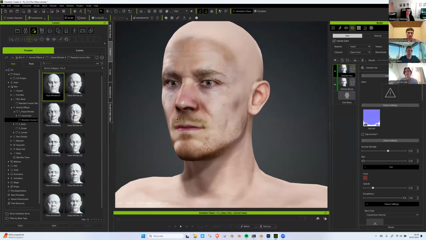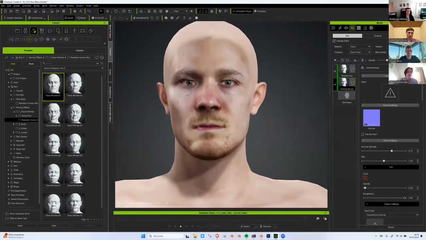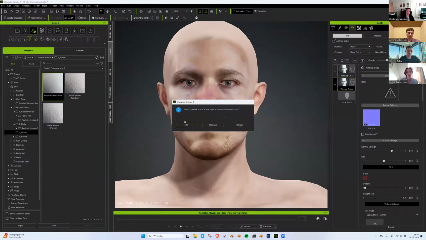And this is obviously too strong, so I go down with the opacity and put it up just a little bit, to get some more interesting normal effects. Some noise. That's basically just adding style on top of the list. It's very intuitive.